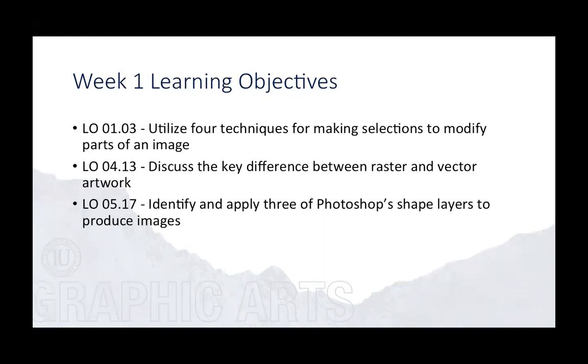And then we learned the different shape layer tools in Photoshop. So we learned how to make shapes using the ellipse tool and the rounded rectangle tool and the standard rectangle tool, and we learned the custom shape tool and the line tool and the polygon tool to make stars. So you guys have a lot of new techniques and tools at your disposal.